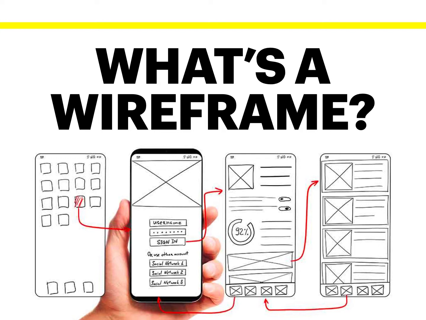A wireframe is basically a sketch or an organization of how you think you want to lay out your app. So it's everything from the home screen to how it's going to look when you sign in, if you have a sign in, or how you're going to have things displayed, what content you choose. And basically it's just how you want to lay it out. It's just simple. It's not set in stone. I don't need to see anything in concrete. It can definitely change. So keep that in mind when you're going over your wireframe.